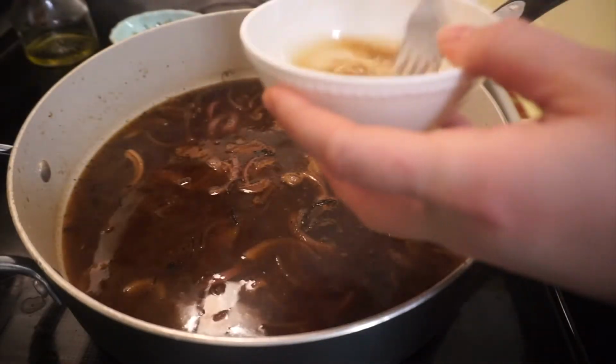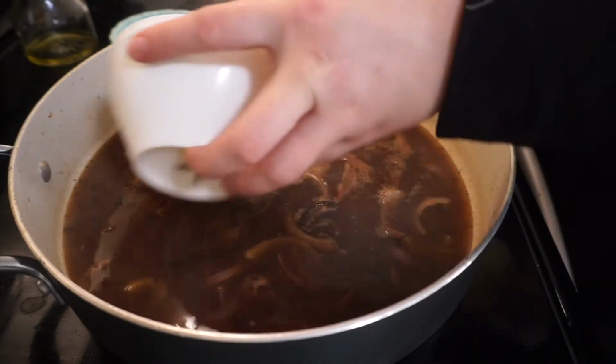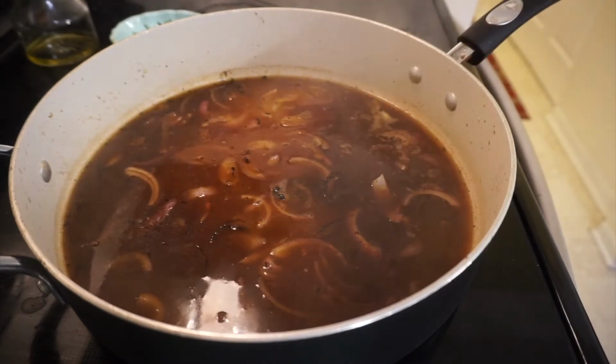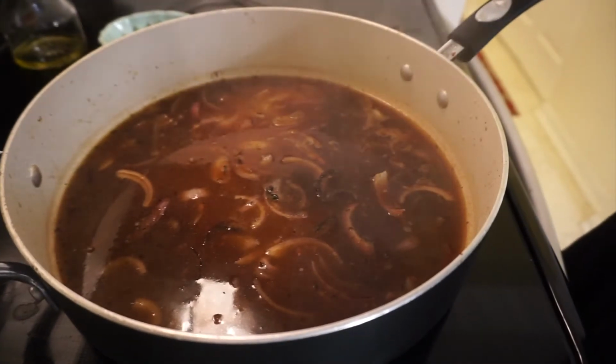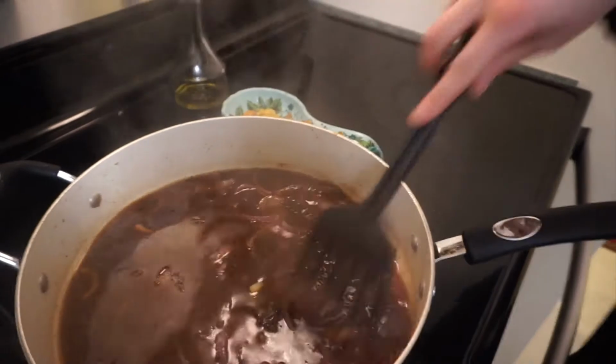Okay, now I'm just gonna add in the slurry that we mixed together earlier. Very important, if that slurry is not mixed beforehand, you are gonna have a mess. You're gonna have to just pitch all of this. It's happened to me before. I thought I could maybe work out some of the lumps, and no, it didn't work. It's like if you make biscuits and gravy and you mess it up. So that's what it'll look like. I'm gonna just mix all of this in.